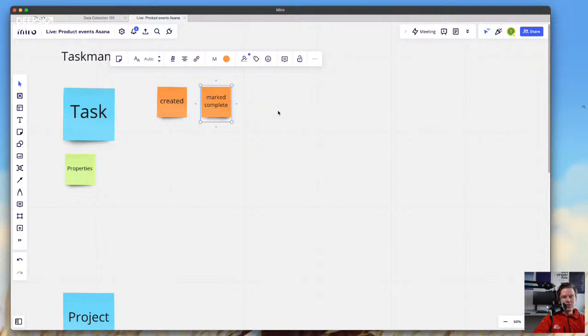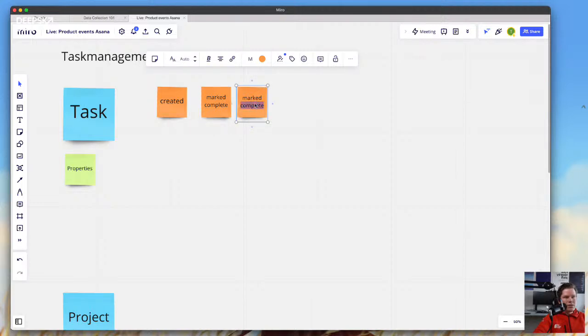Always try not to be so artificial with this. Try to use the things that you use internally when you talk about these kinds of features. Because then everyone who looks into the event data or the tracking plan sees task marked complete and immediately has an idea what it is.